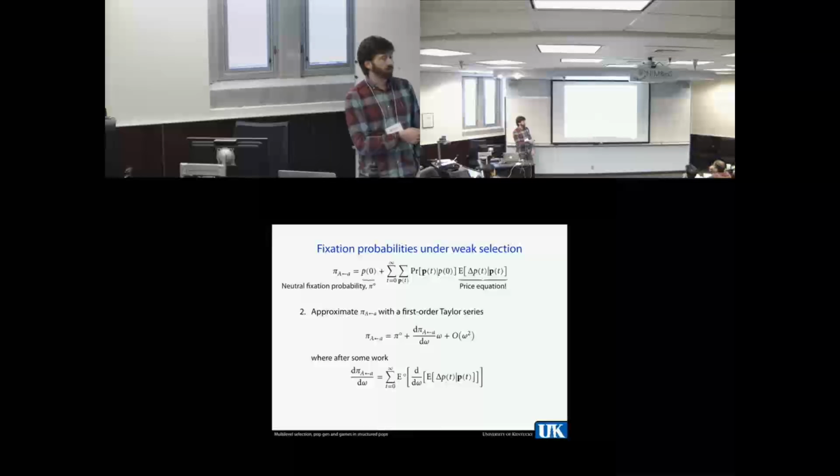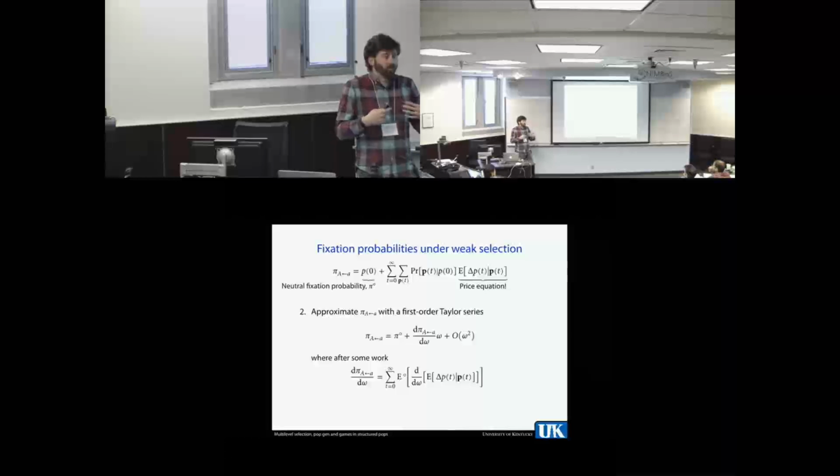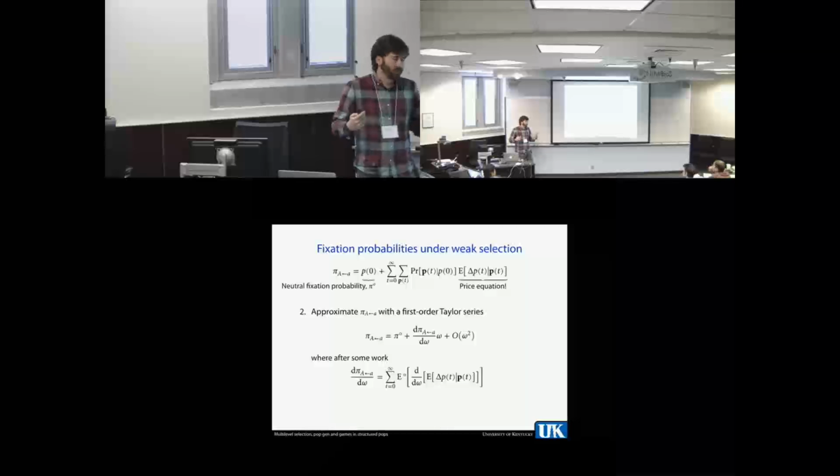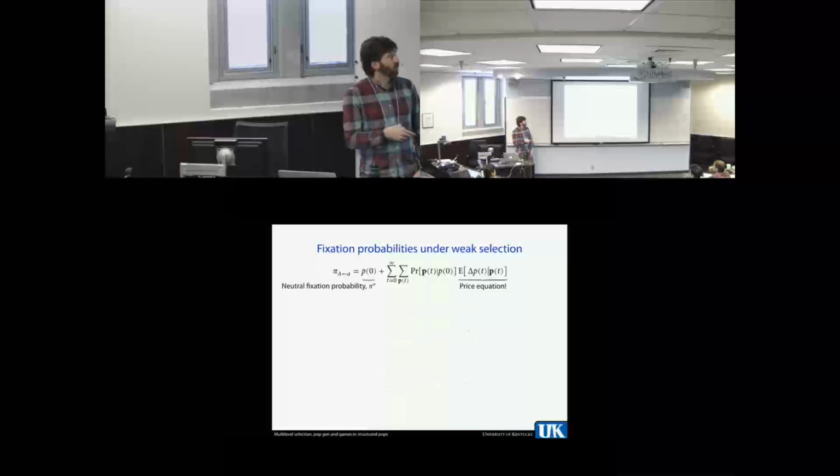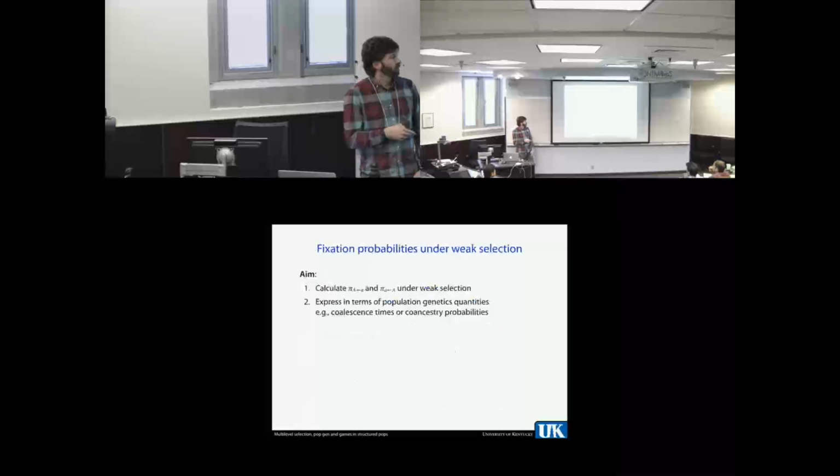So this is the change in the mean allele frequency. We'll use the second half of the Price equation. The Price equation had, on the left-hand side, the change in the mean, and it assumed that you knew what the population state was, that at time t you knew what frequency the alleles had. So that's why it's only at this point that it gets to be the Price equation. Because otherwise, before, this is conditioned on the initial frequency of the mutant at time 0, and then the change at time t.